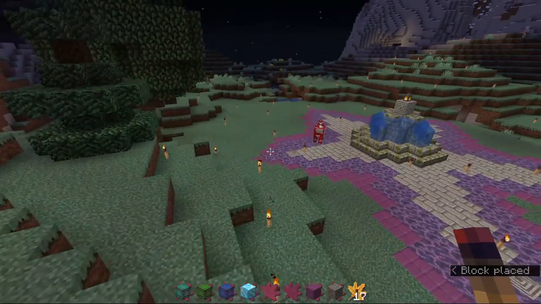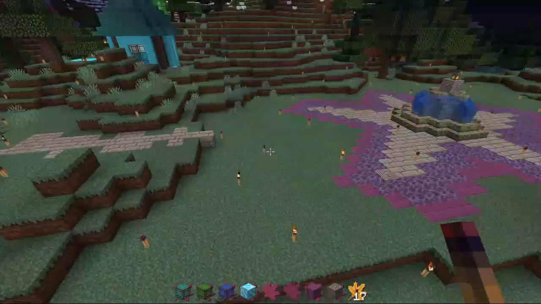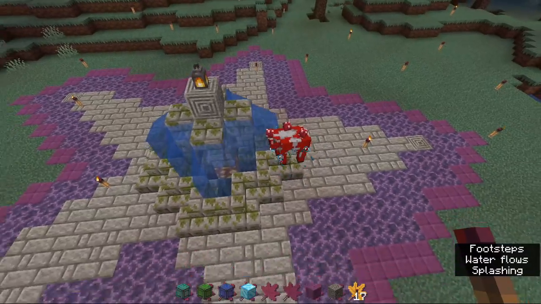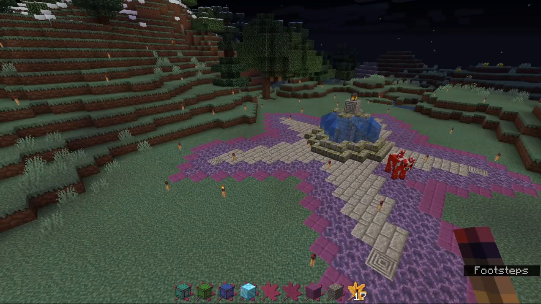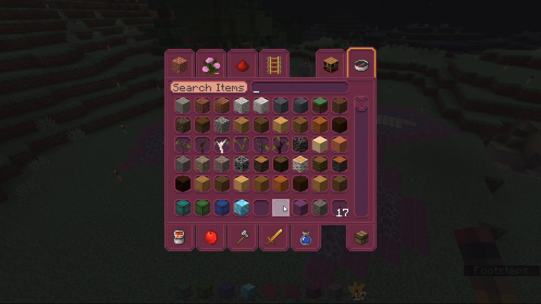I did it. Mooliver. He's the mascot of the area. He likes the fountain. Nice. Too much grass. Not enough cool stuff.